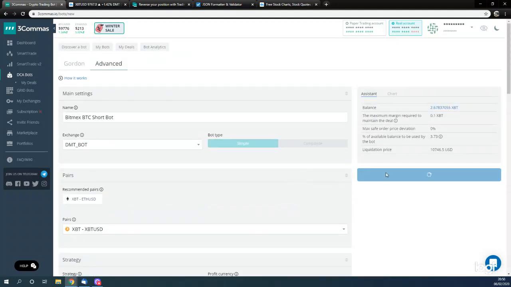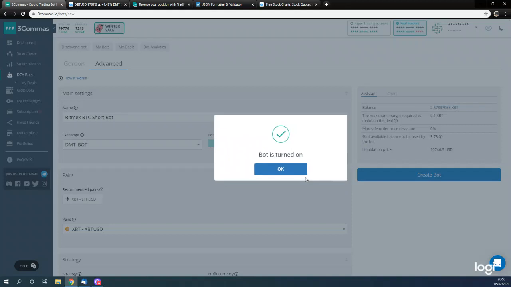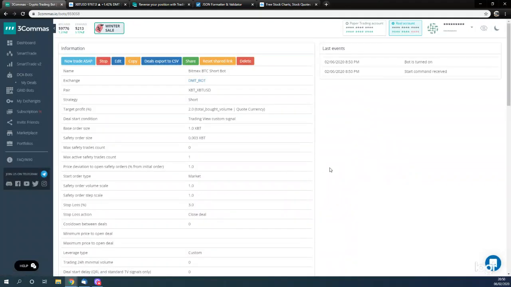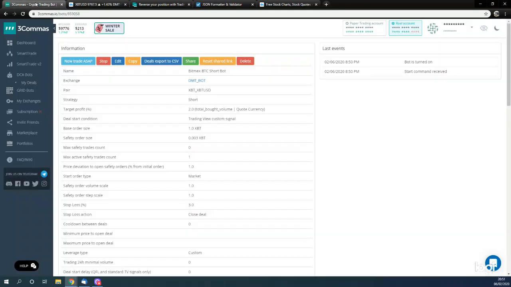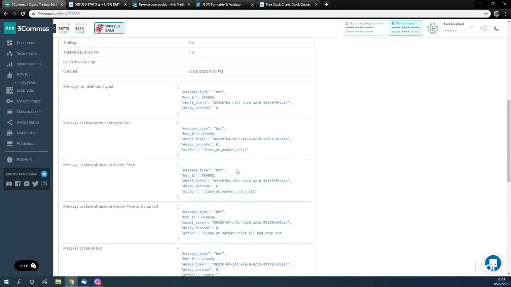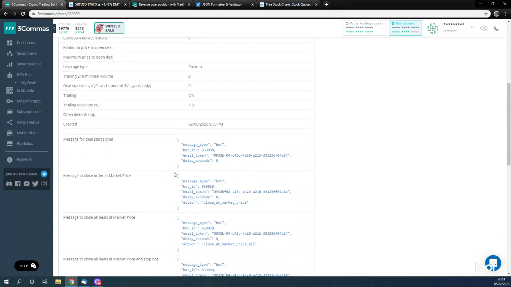So now we need to create that bot. We can start that, that's okay. Right, so what we need to do first is assume there is the possibility that you are in a short trade still. So we're going to do the buy bot first. You've got to assume that this is the long bot, the long signal, the buy signal. So you could possibly be in a short trade, so the first order you need in here will be to close that trade at market price.